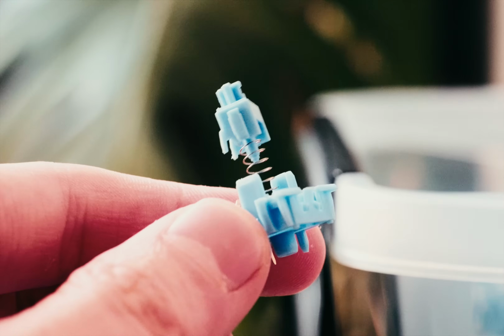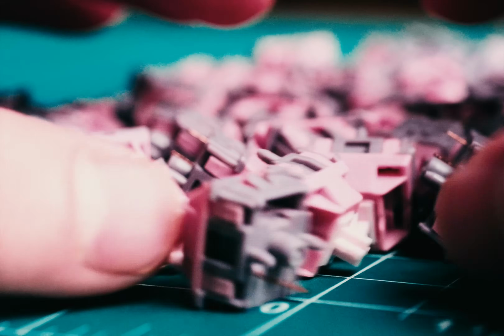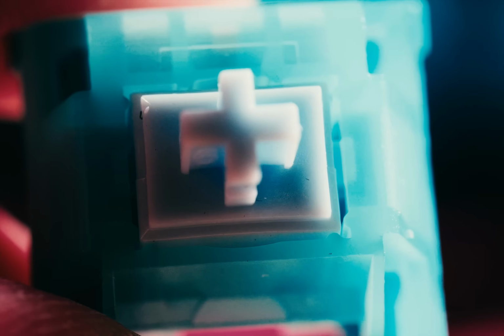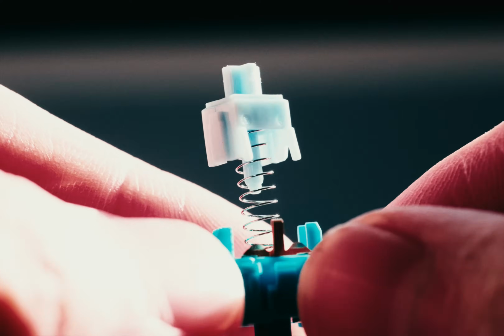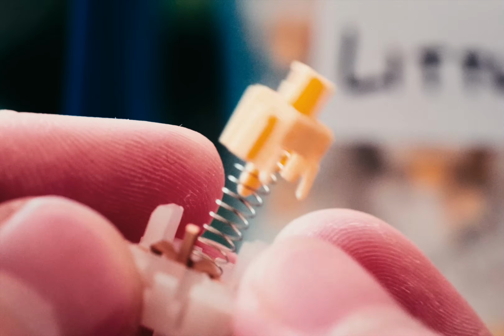Today, we'll be comparing all Keygeek switches, but why Keygeek in the first place? In the past 2 or 3 years, niche switch manufacturers have begun gaining traction. For these manufacturers, their main business is not big brands, but rather keyboard enthusiasts. These manufacturers have really been able to hone in on enthusiasts' feel and sound preferences.